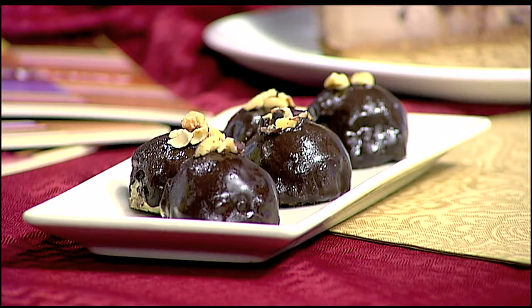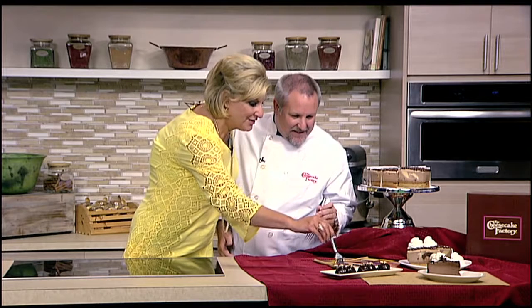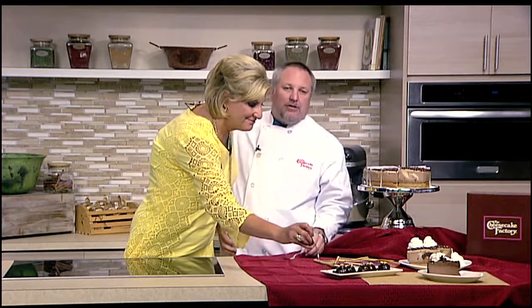We have a very simple but elegant dessert, and it's great for entertaining — great with kids, maybe a fun way to celebrate the end of the first week of school in August. It's really very simple: original cheesecake or chocolate mousse — or any of our 30-plus flavors. Take a one-ounce scoop, put it in the freezer, get it deeply chilled, melt some chocolate, toast some hazelnuts, chop them up, dip it, roll it, put it back in the freezer, get it ready to serve, and enjoy whatever mixes and matches you want.